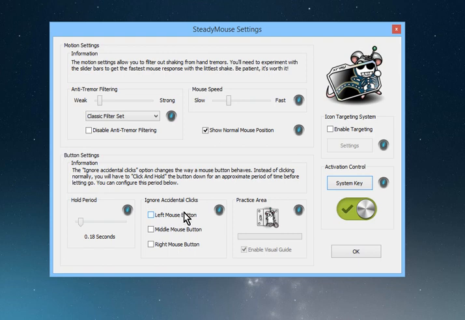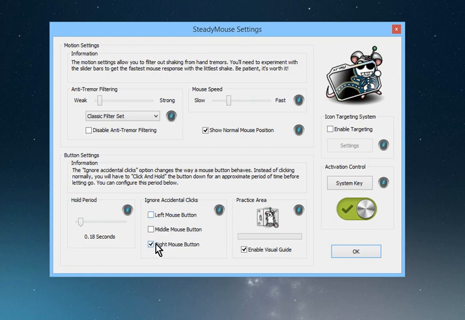I tell you that because as soon as you turn these settings on, you have to be ready for the mouse button click feel to change a little bit. It doesn't change much, but it changes, and that can throw people for a loop sometimes. I recommend when you start, just turn it on for the right mouse button. The right mouse button is convenient because it's not always needed, and it lets you experiment a little bit before you get ready to do the heavy hitter, which is the left mouse button. You use the left mouse button all the time, whereas the right mouse button less commonly so.